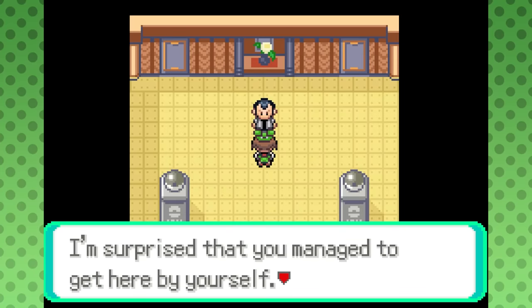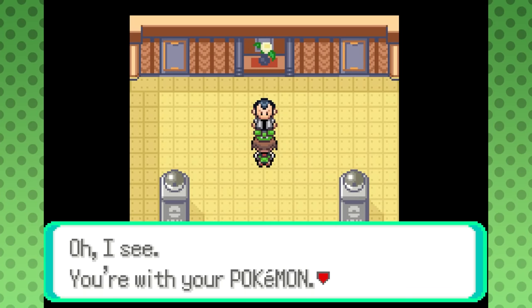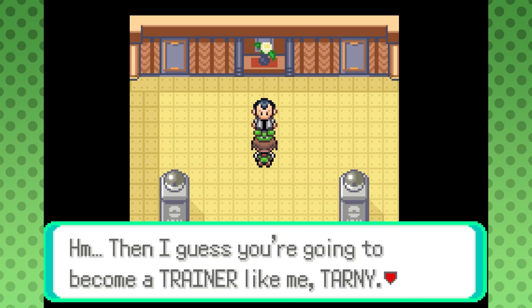I have a dad! Yeah, I got here by myself. Well, not by myself. I had all my Pokemon. I was like, he's just standing there. I bet mom gave him that flower.